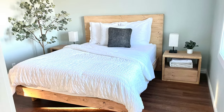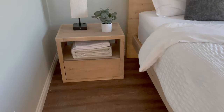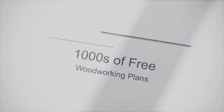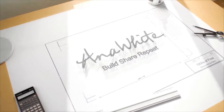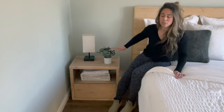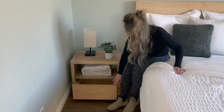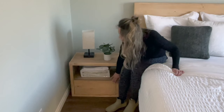One of my most favorite beds I've ever built is this mid-century farmhouse bed, and I had to build nightstands to match. I designed these nightstands with the same mid-century vibe but wanted them to be very functional and comfortable. They feature a large top, a large shelf, and an easy-to-open drawer. I love this style because it complements the bed instead of competing with it, and it's actually a pretty easy build.